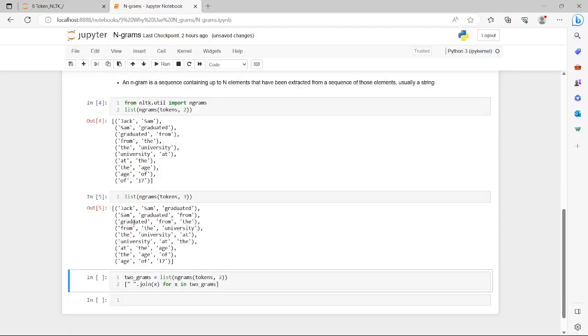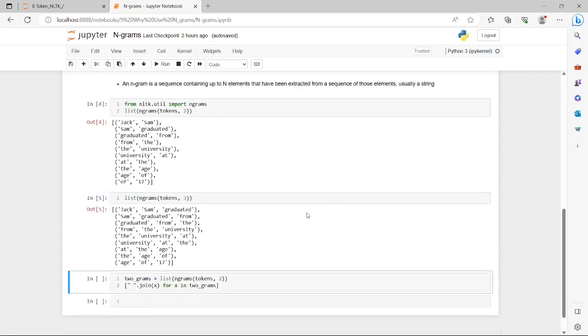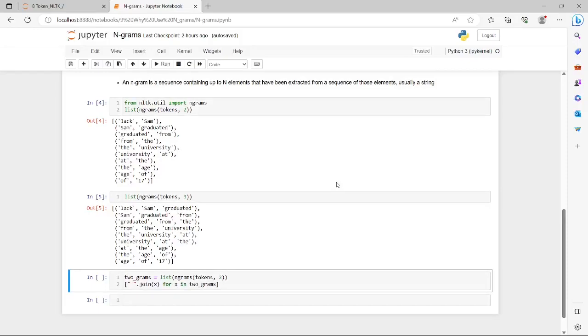We also have Sam graduated from, and we also have graduated from the. So as you can see here, we have different combinations of different elements from this sentence. And the Python code that we have in this case, of course, we're using Python here, is very smart in understanding the different combinations of words.